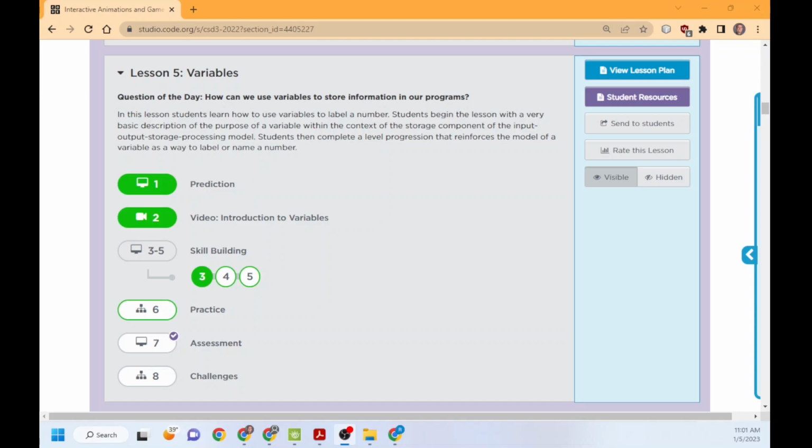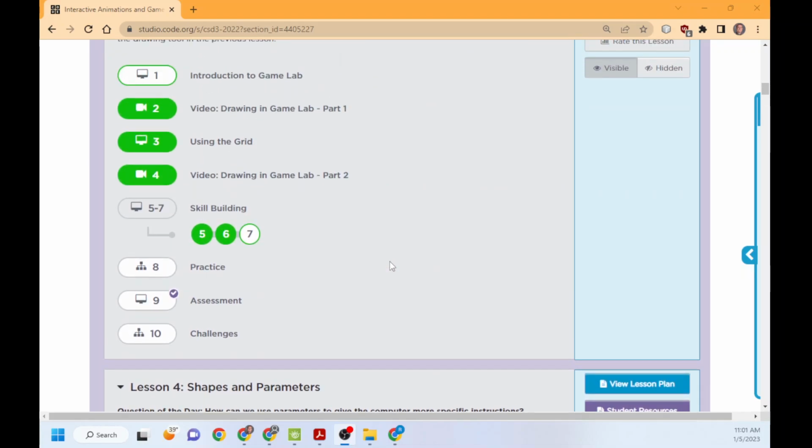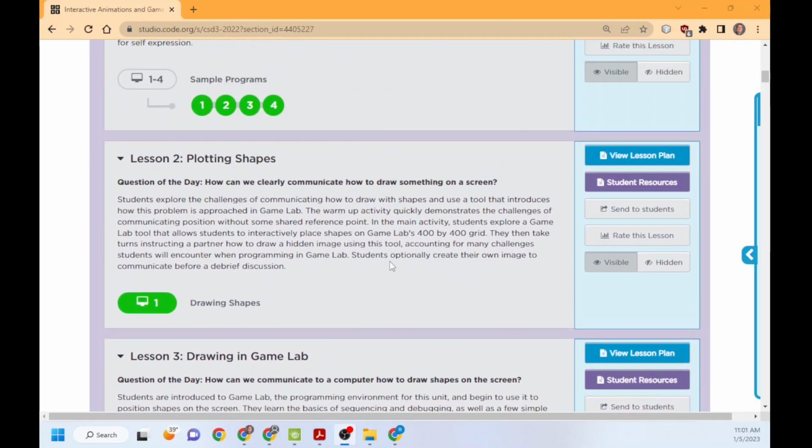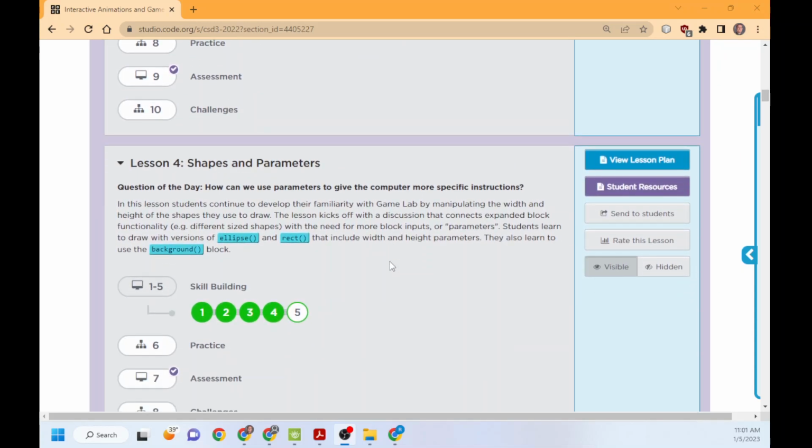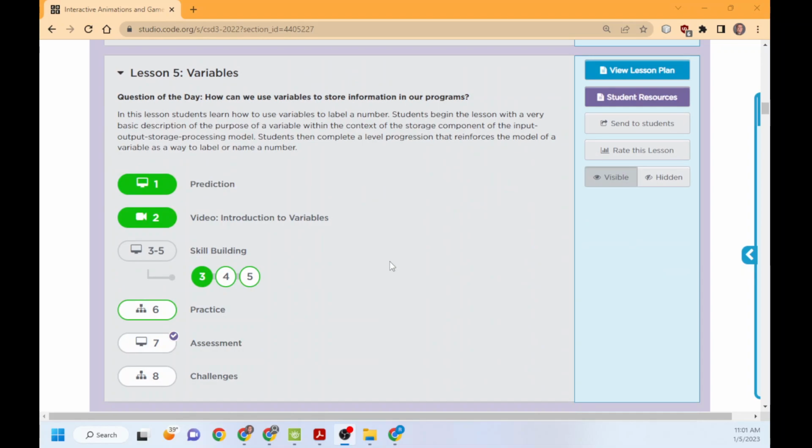In this lesson, we are actually going to start the programming concept. So far, everything that we've gone over is mostly just how to use GameLab, right? How to get items into GameLab, the size of it, how it works. But this is our first major concept, so it's important that as we go through this, you understand what we're trying to explain.